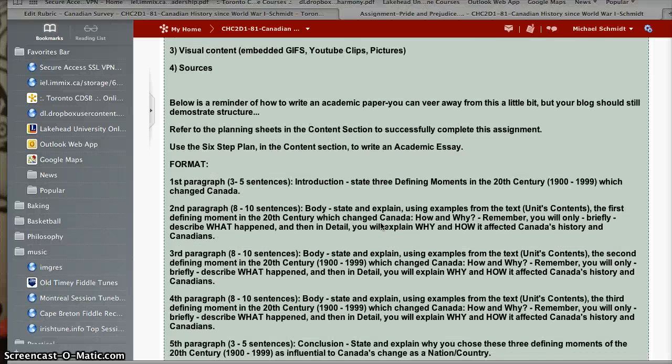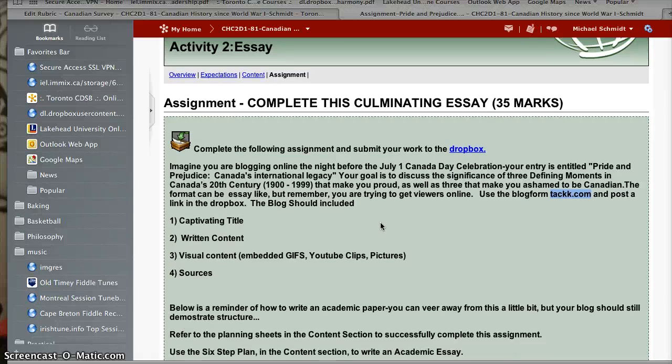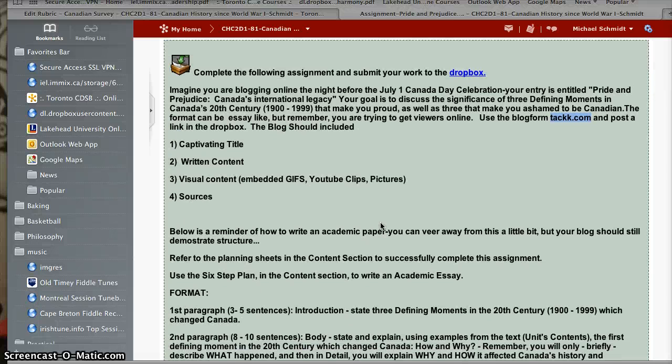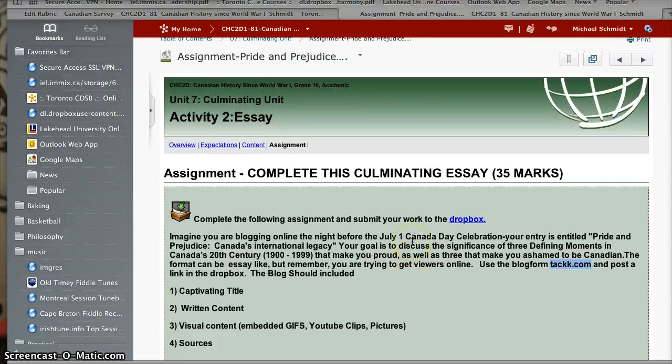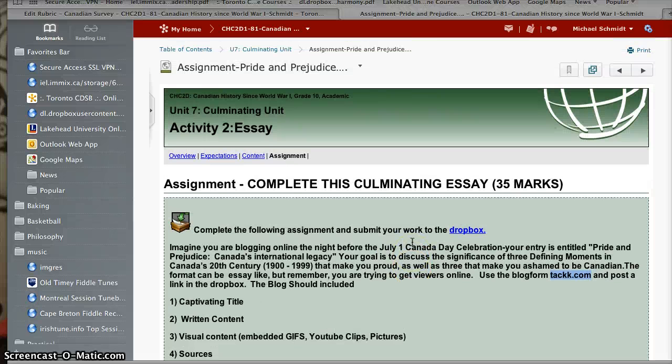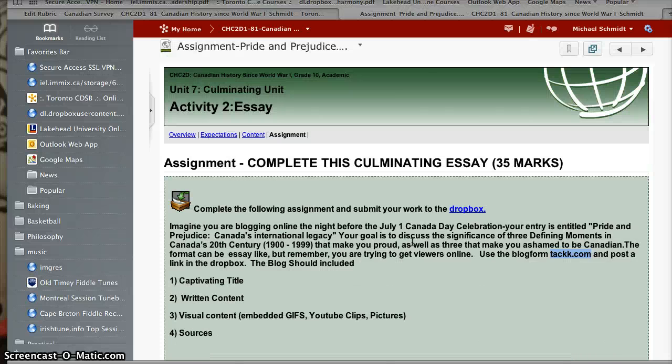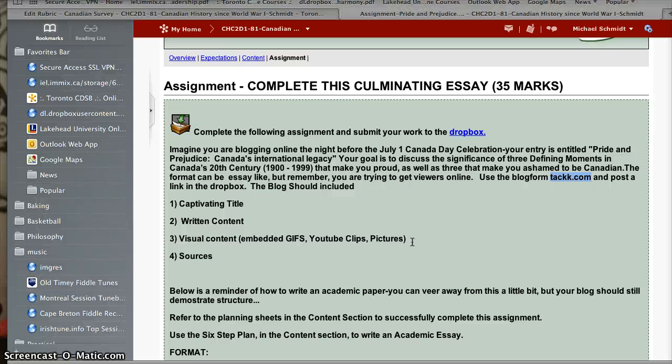So I hope that helps you out. You can find the blog or the rubric for this as well. If you want to clarify it, you guys who are working on it right now, feel free to send it to me early if you want me to look it over. If you're really worried about it, I know it's worth a lot. But generally speaking, think about it. If the most effort you put into something is for 10 marks, and this is worth 35, then you should probably be putting a lot of effort into it. Yes, that's what I would say.